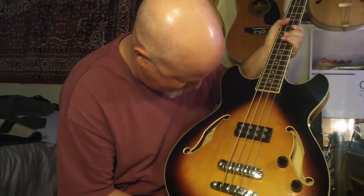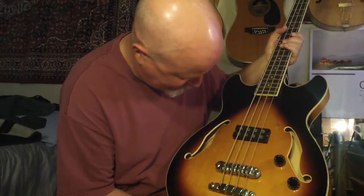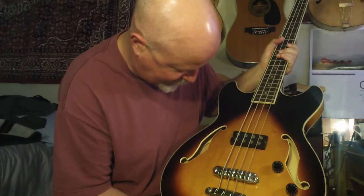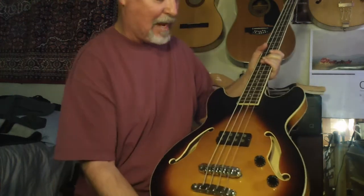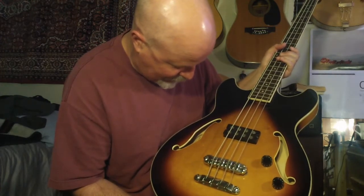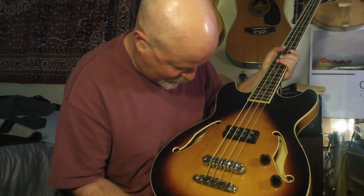It's an ASB 140. It says made in China inside, but it's got the first serial number as an S. From everything I've read, that means it's made in Korea, but they probably use the same label on everything because it's easier to do. They don't have to print two labels. But on all the Ibanez's I've had, as well as Samick and other guitars that are probably made by Samick for Ibanez, the S usually stands for Korea.